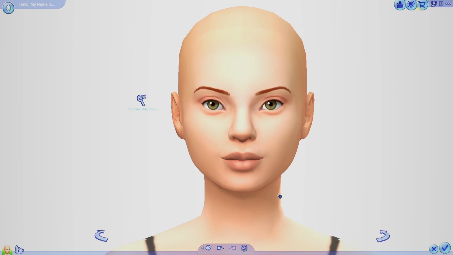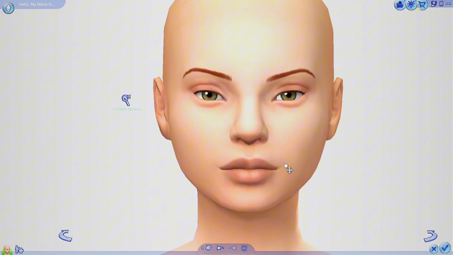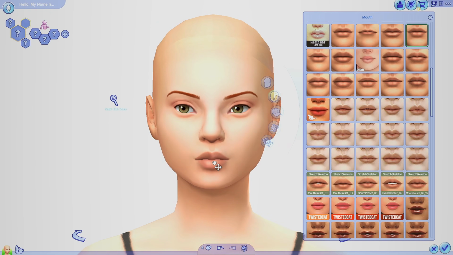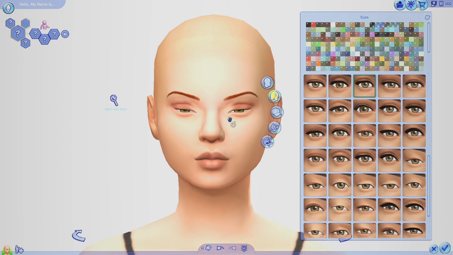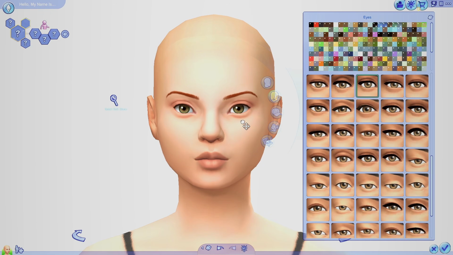And then her lips honestly don't bother me. I think they're really cute. So we're just gonna take the corners down a tiny bit to where it kind of looks like she could be smiling, but also it doesn't. Do you know what I mean? I like to make a lot of my sims have smaller lips like this. I don't know why, I think it's so cute, so we're gonna keep that. And I'm gonna bring her eyes kind of there.